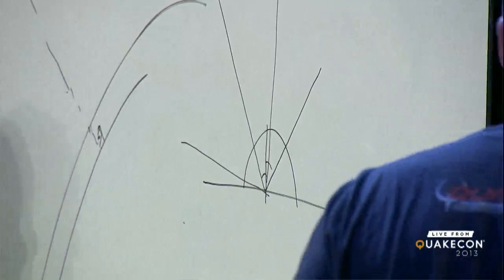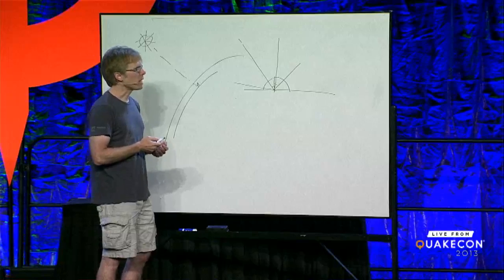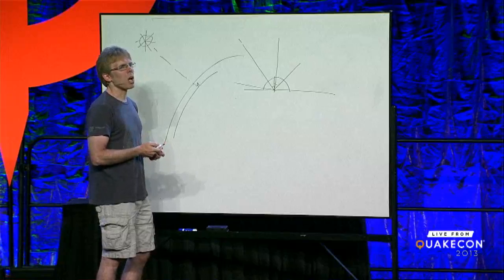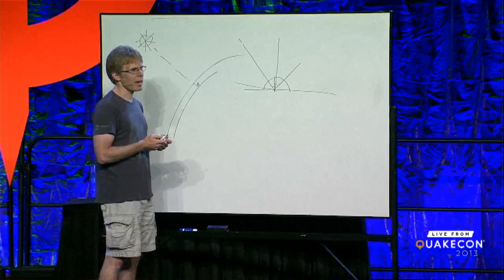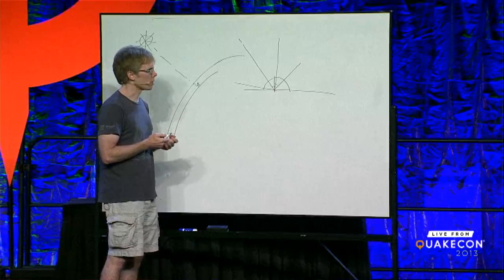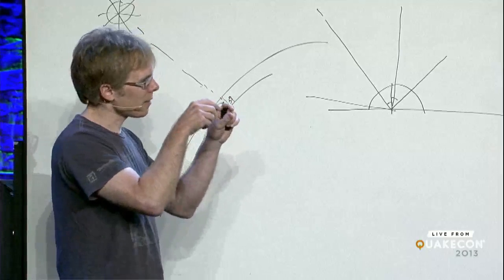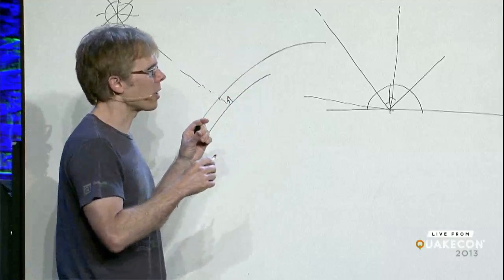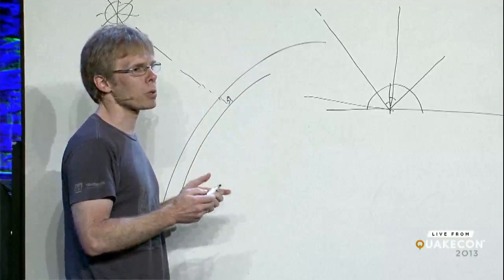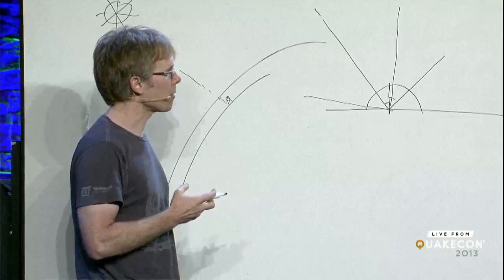And there are some materials that are close to this. If you take something like a block of chalk, white chalk, that behaves almost as a perfect diffuse reflector. If you light it from one position and you look at that, like a little scribed out area on it, from any different area around it, it will appear to have about the same amount of energy coming out of it.